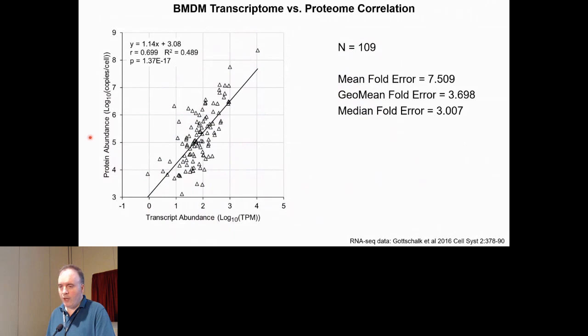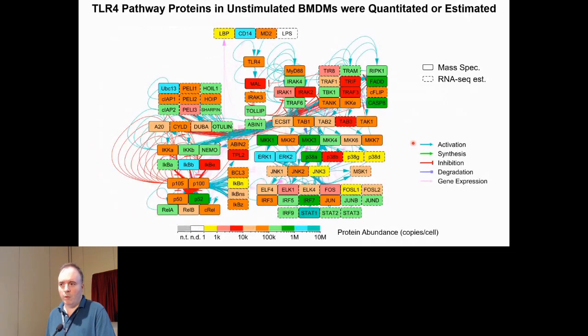And so in the presence of a successful protein abundance measurement by mass spec, we used that value for our model. But if it was a missing value, if we were unable to quantify it, what we did was we took the transcript abundance value and used this equation to predict the protein abundance value. And this should be accurate based on these values to roughly give or take a factor of 5. And so in this way, we were able to populate the entire core TLR4 pathway. The dash borders indicate that this is a rough estimate using the RNA-seq data.